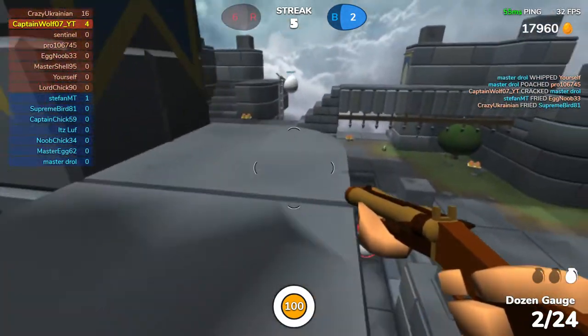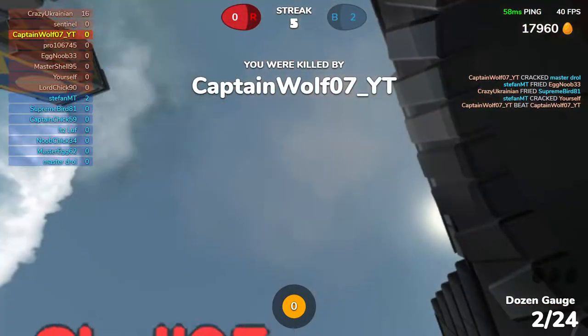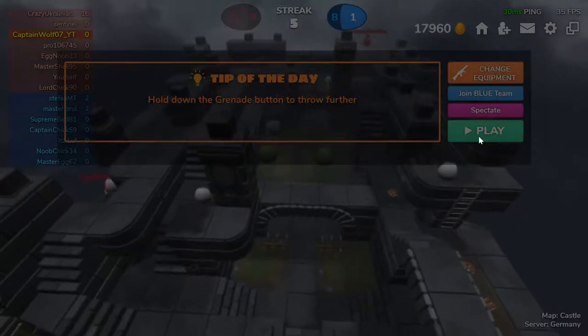Okay, so, well, this guy can't appear. We'll just get him. I don't know where that got. Oh no! Oh my god! Are you serious? Okay, we're gonna go again. Oh, I know we can get to 10.